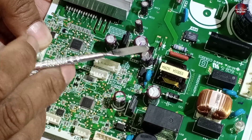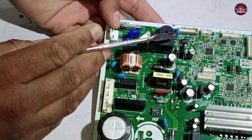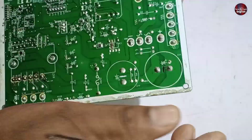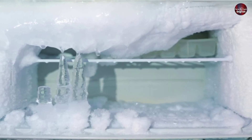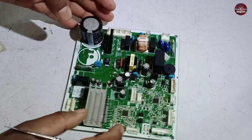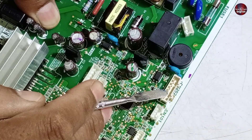Let me tell you what other components could generally go bad in this control board. A defrosting relay is installed in it. Pin number one and three on this connector are for the two heaters installed in this refrigerator — electricity flows to both heaters together. When the ice in the refrigerator builds up more than usual, the relay turns on to pass electricity to the heater. And when the ice is defrosted, the relay turns off the heaters. This is how all the ice from the no-frost evaporator in the inverter refrigerator is melted electronically.